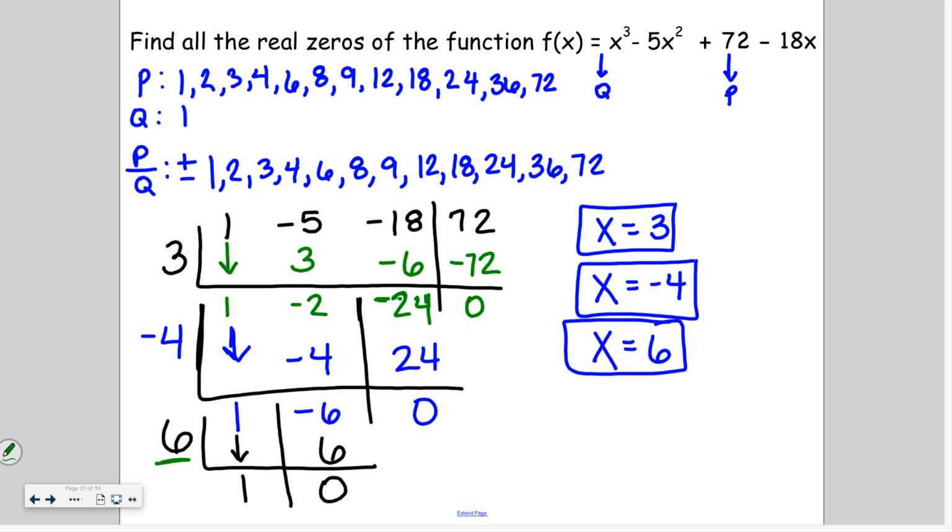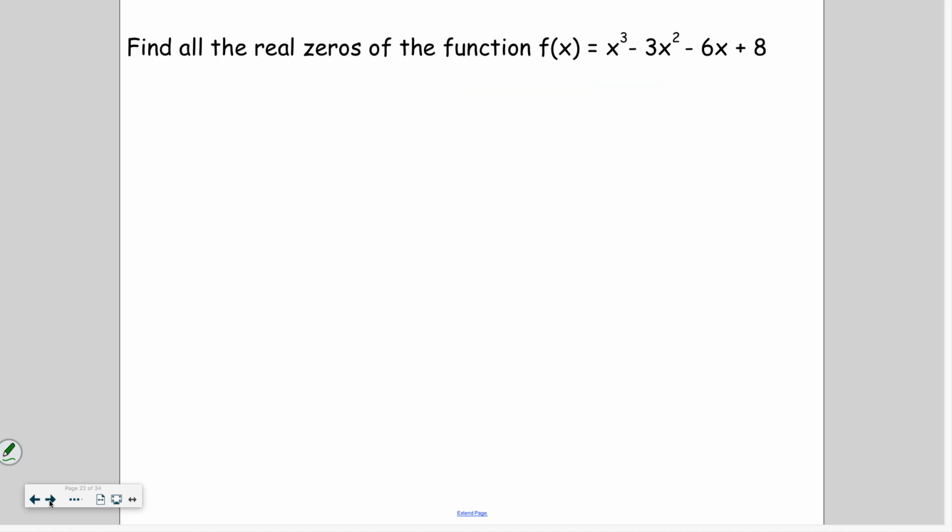All right. You have 2 more. I want you to pause the video and I want you to actually try these on your own. It is lengthy. It is detailed. But I want you to try it on your own and see how you do. Okay? Or try this next one, sorry, not the last one, because it's going to have some fractions, so I'm going to work through that one with you myself. So once you've finished, you should be back now. And you should have your work already completed and just be watching to make sure you get the right thing.